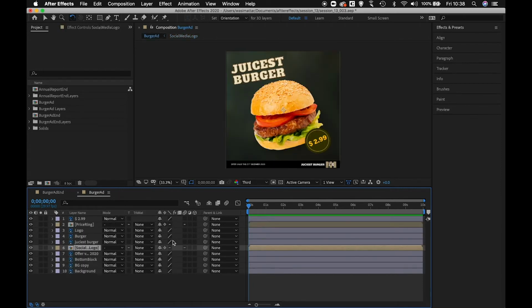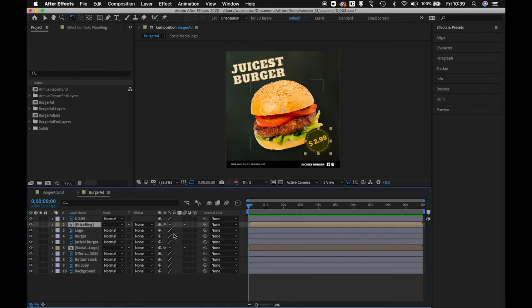Now remember that thing that we had, retain layer sizes. Now what does that mean? If you click on this burger image, you'll see the transformation is coming only till this area because that's how big the image is. Now let me just go to this one over here, the price ring. If you see the price ring, the transformation is only coming over here because that is how much the area over there is in the Photoshop file also.